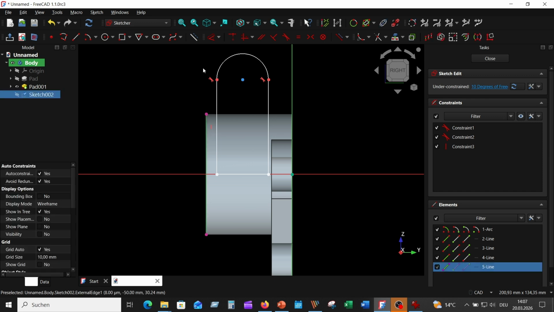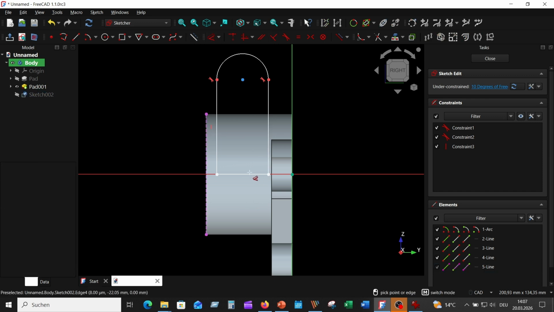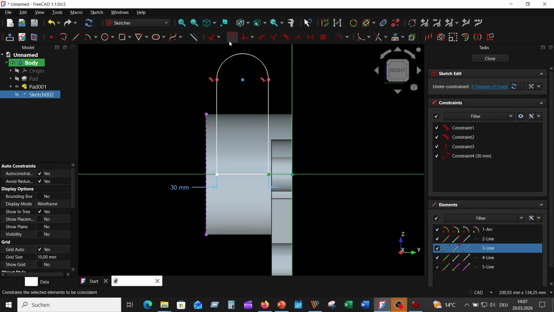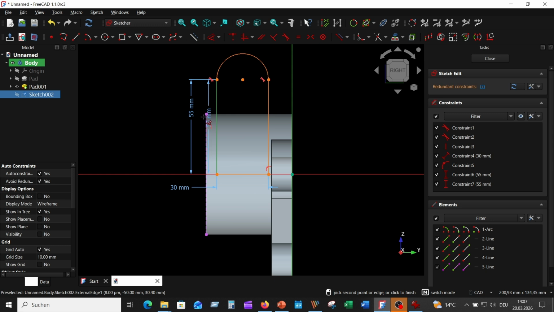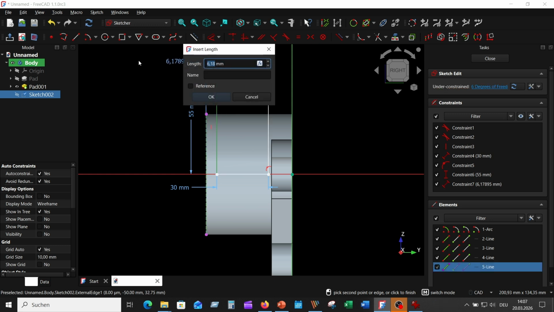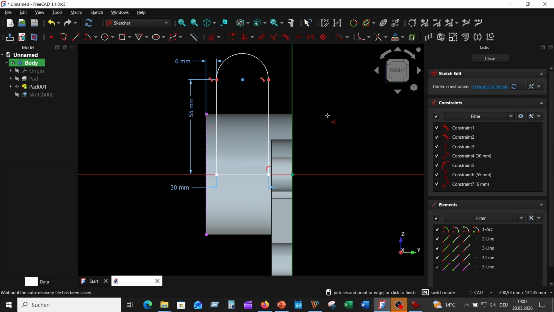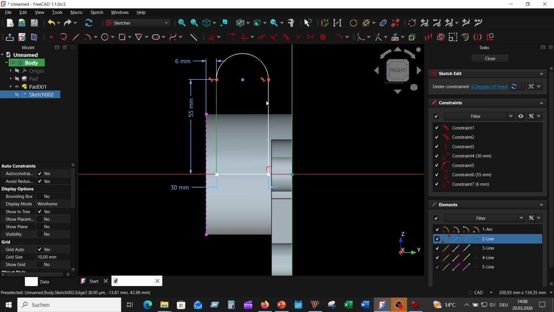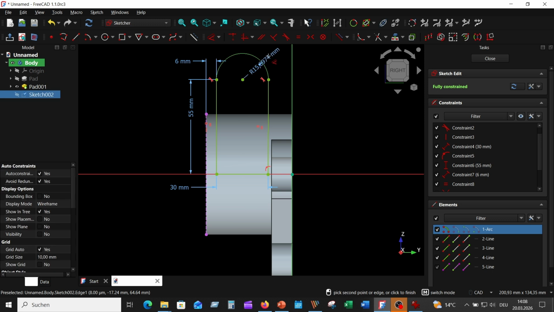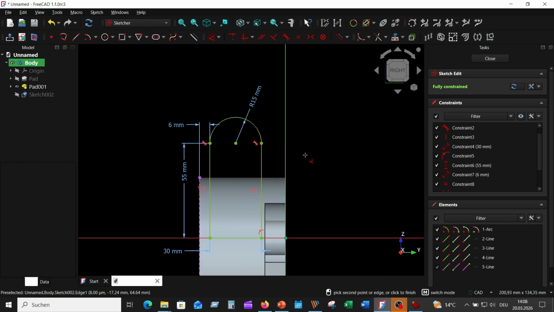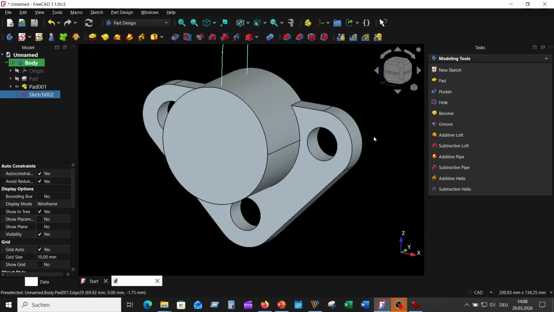Convert the reference edge into construction line. As you see, our sketch is fully constrained.